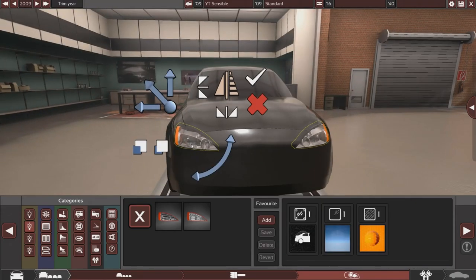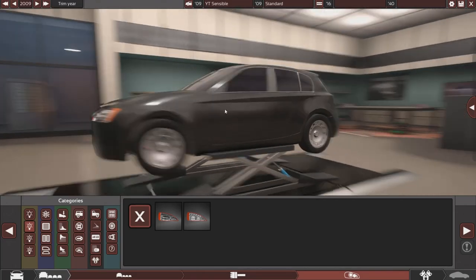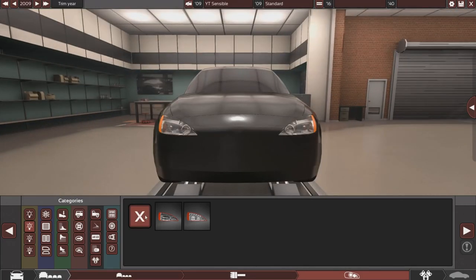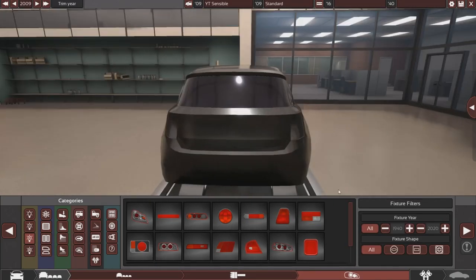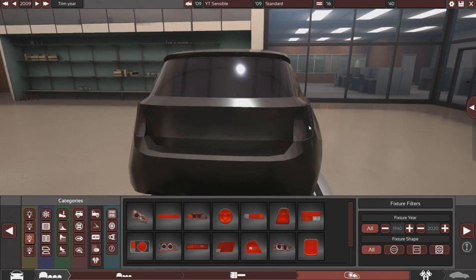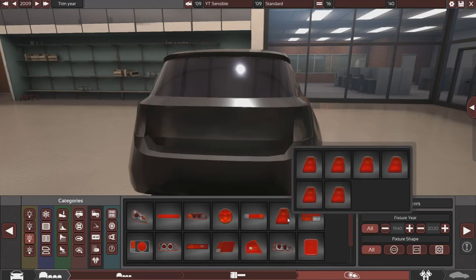You know, that's quite nice. That looks a little bit more sensible. Yeah, we'll go with that. Well, I like the look of that for the headlights. For the tail lights, we want something that goes down here like the BMW 1 Series does. I think that would be really nice to have. Either this one works well as well.